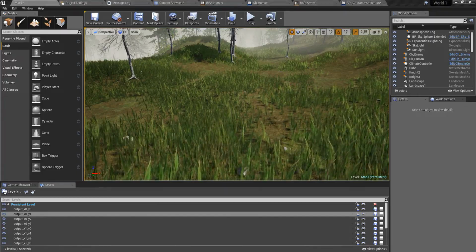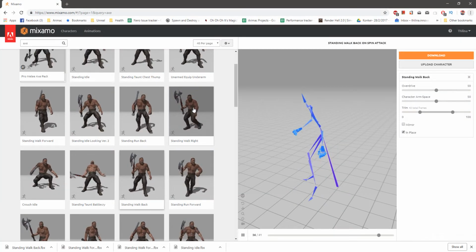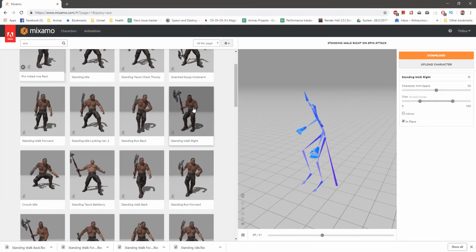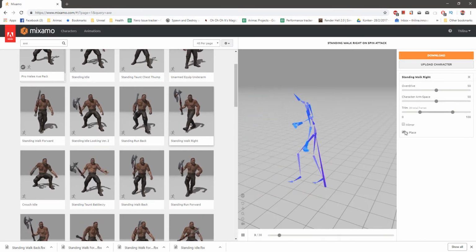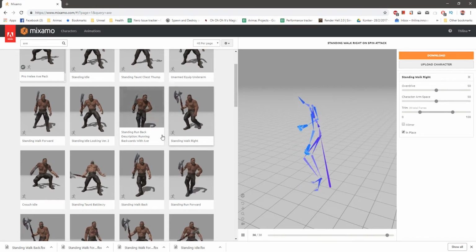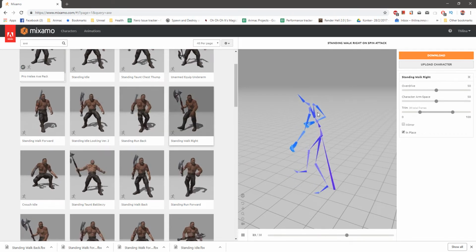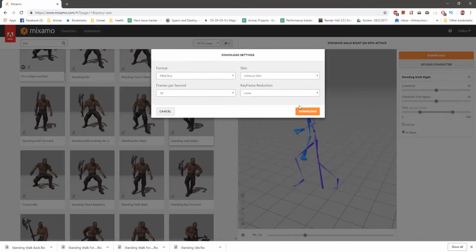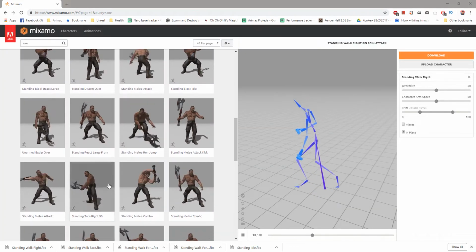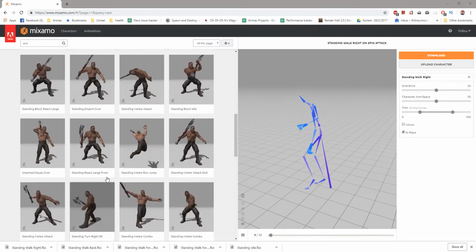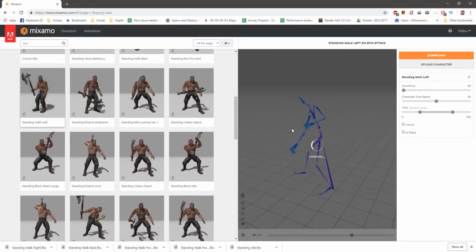We can fix them using these animations. Walk right in place, and I'll download it, and walk left, this one.